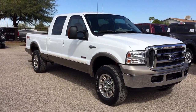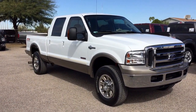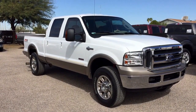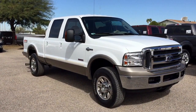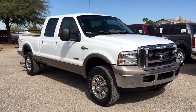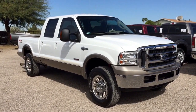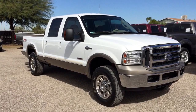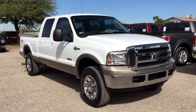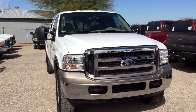We're selling this truck. It is a 2005 Ford F250 crew cab, 6.0 turbo diesel. It's 4-wheel drive. It is a King Ranch, which is the saddle leather interior. It is an FX4 off-road suspension package, which is Rancho suspension installed at the factory. This truck has 133,000 miles. It was a theft recovery purchased directly from an insurance company in San Antonio, Texas. It is on a salvage title due to theft, not collision.